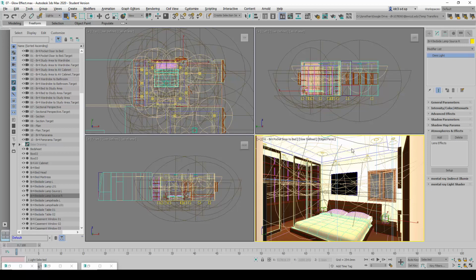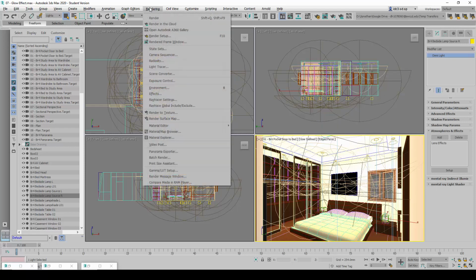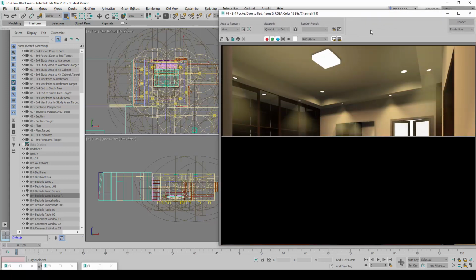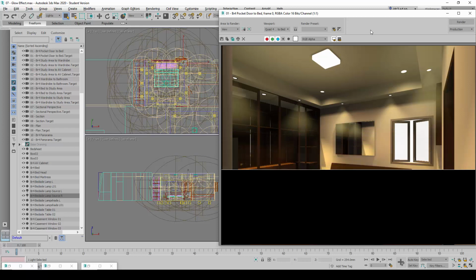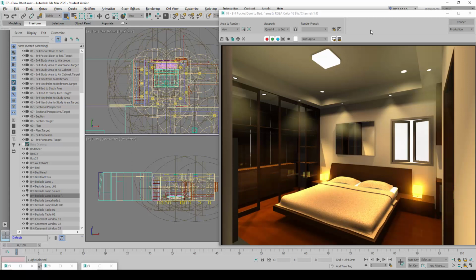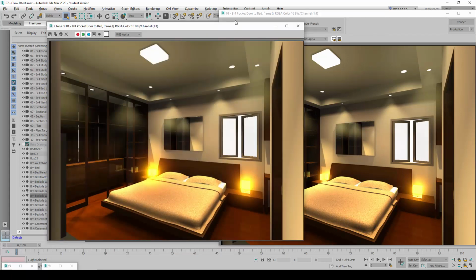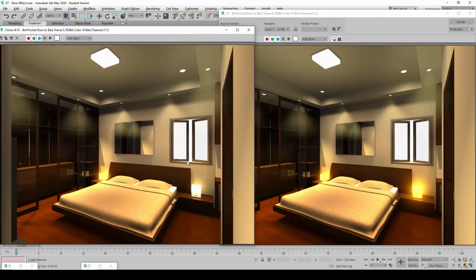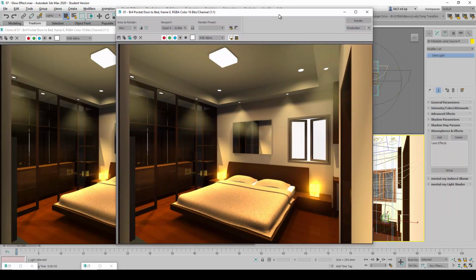So we can select this camera viewport here and then go to rendering and render again. When complete, we can now see that compared to the previous rendering here, this is with only one glow and this one has two glow lamps, both on the left and the right, this way.